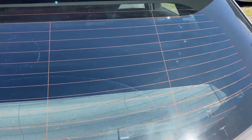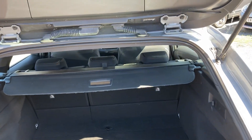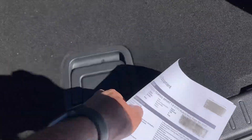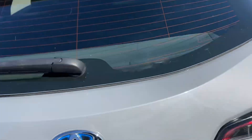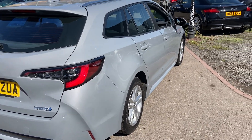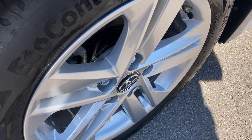Around the back of the vehicle it does have reversing sensors and a camera. Being the estate, it's got a lovely size boot — the parcel shelf is present and it's a really nice size. The rear seats go down as well for extra storage. All your tools are there, along with a jacket, etc. Moving around toward the driver's side, the story continues in lovely condition with another matching alloy and tire.